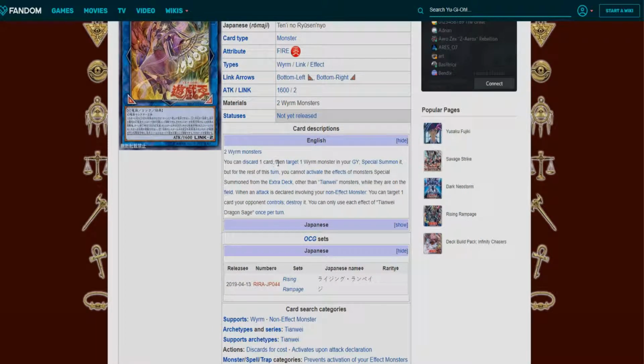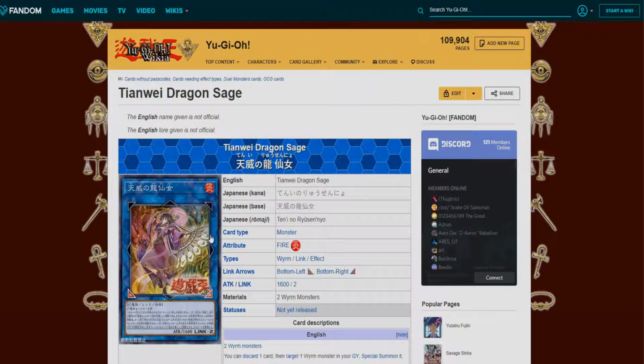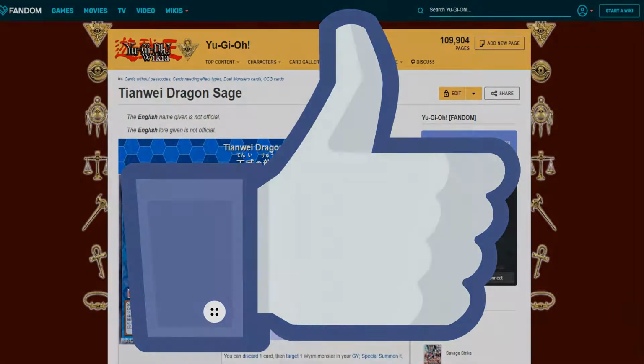You can discard one card, then target one Wyrm monster in your graveyard and Special Summon it. But for the rest of this turn, you cannot activate effects or Special Summon monsters from the Extra Deck except for Tenpai monsters. While they are on the field, when an attack is declared involving a non-effect monster, you can target one card your opponent controls and destroy it. This is a kind of generic Wyrm monster, I guess?